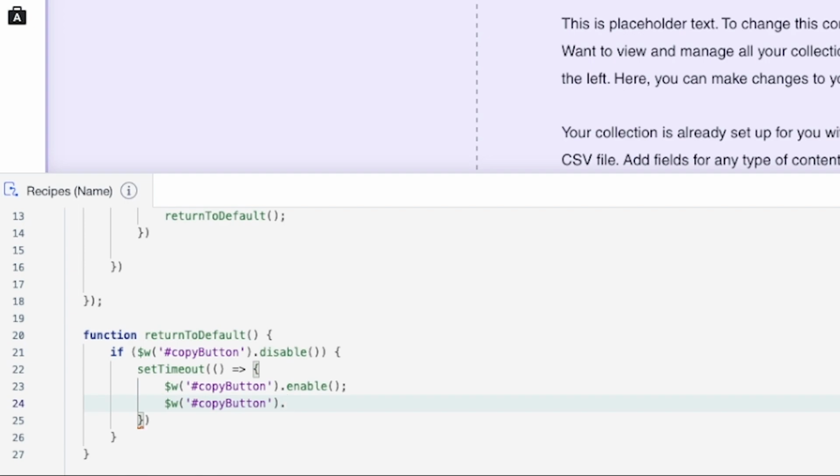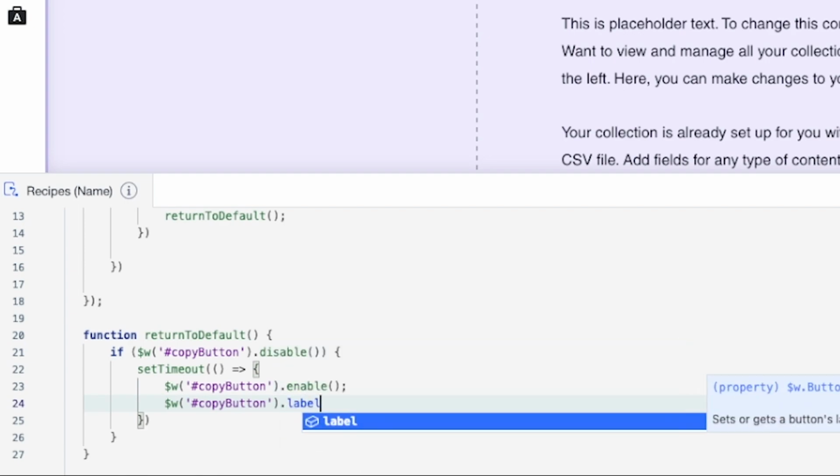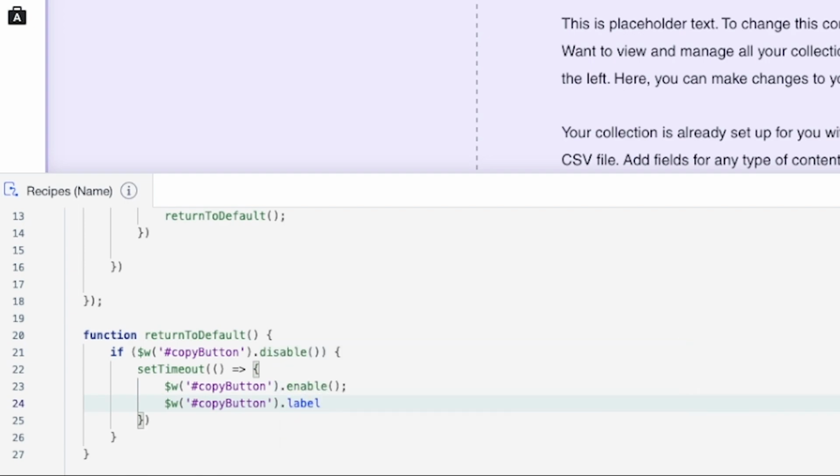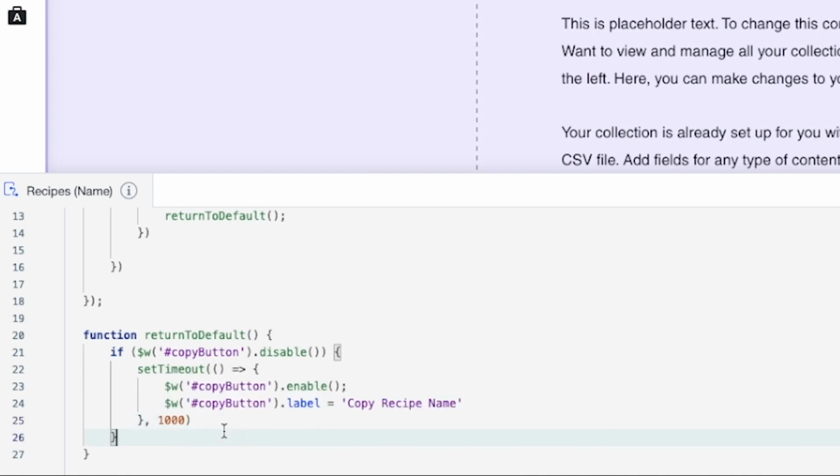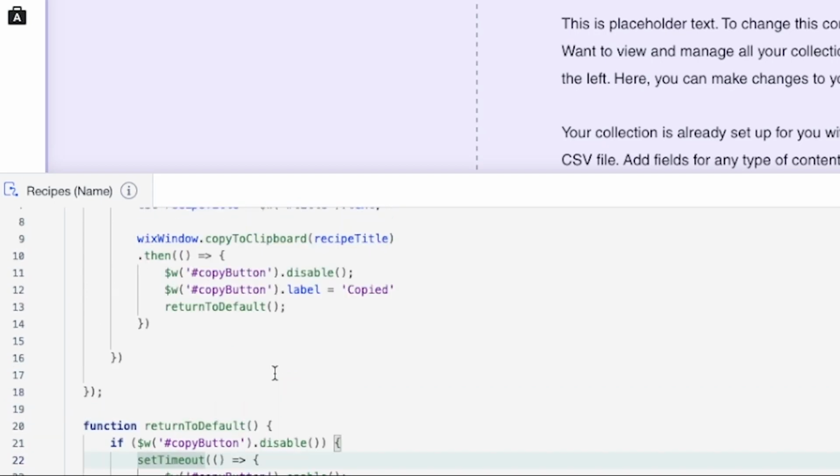Then we also want the copy button label to return back to copy recipe name. Just like that. And then on the outside of this curly brackets right here, we're going to say comma 1000. And basically what that's saying is we're going to set a timeout of 1 second.